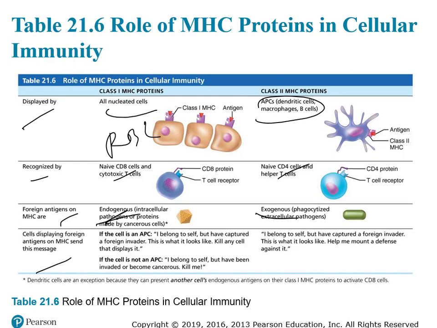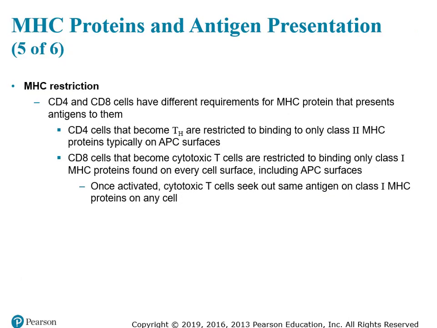Okay, but class 2 MHC protein, it's exogenous, from outside. It's saying, hey, this is what I ate. So this is the one that's lurking in our body. So be prepared. So that's why helper T cells and regulatory T cells are there. Okay, I captured this. Does not belong to me. This is a foreign one that I ate. So here's the thing that you have to be protected against. Make sure you are alert. That's what class 2 MHC protein tells your body, your defense mechanism. Hopefully I was able to help you.